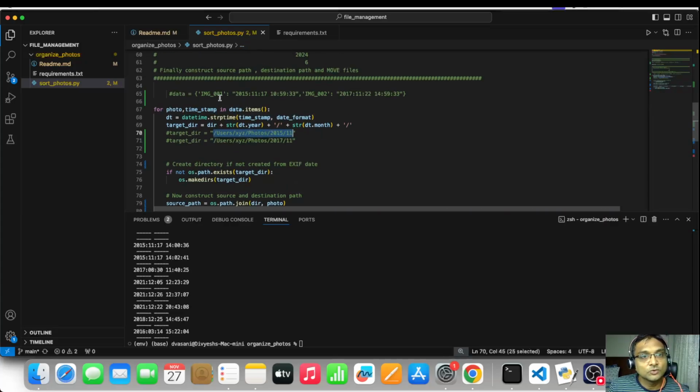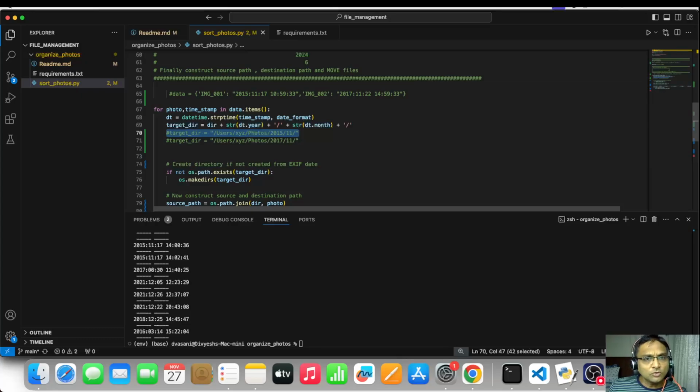For example, image 001 was taken in the year 2015 in the month of 11, that's the month of November. This is your directory path, and then I'm adding the year over here and month over here, and then a slash. So this is the full path I am giving.